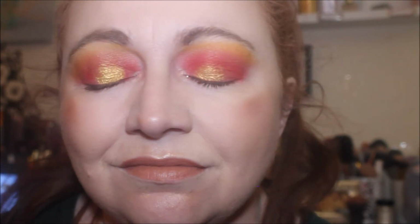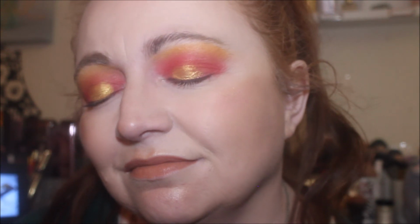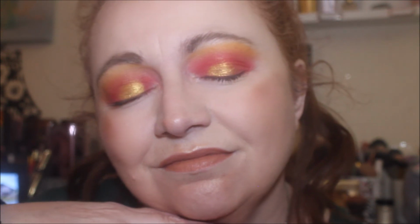So I'm going to come closer now. In fact, I might just zoom you in so you can see the overall look. Yeah, so that is the look, guys. I really like how it's turned out. I was a little bit scared in the beginning, if you hadn't noticed. But yeah, it doesn't look too bad, I don't think. We only used 3 eyeshadows, so it's a quick and simple look to do.